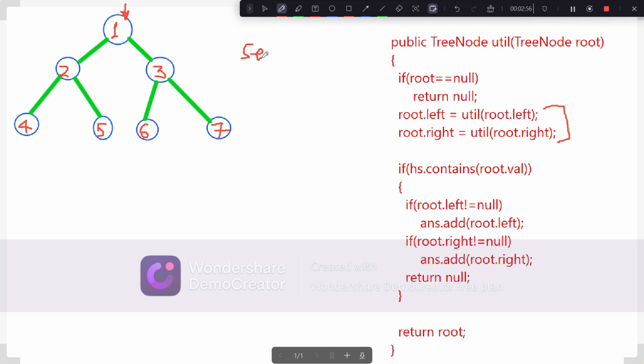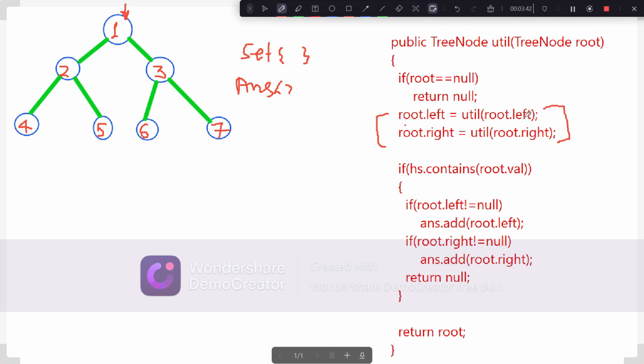This set would be having all the to-delete values. And then we have one answer list. That answer list is basically of the tree node type. Let's say this is our list. Now what is happening, first of all we have to check if root is null, then we will return null. Now see here what we are doing. This method is written in such a way that we are updating the tree if something is there in the list that we are deleting, and also returning the head of that. We will do dry runs, this will make better sense.